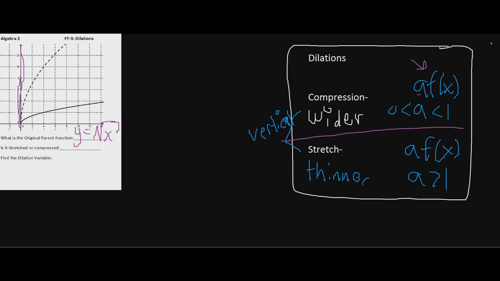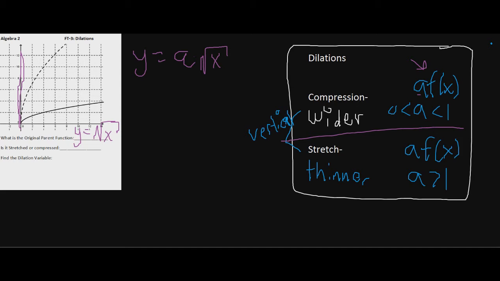So what we're doing is multiplying our outputs by some number. And so the way I'm going to think about this is, if we write down our parent function, the next thing I'm going to do, I'll put it right up here, is write y equals a times the square root of x. So we're multiplying a times the square root of x, the outputs. We want to find out what a is.